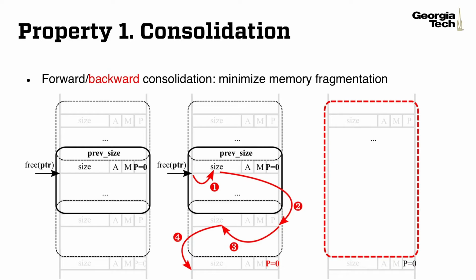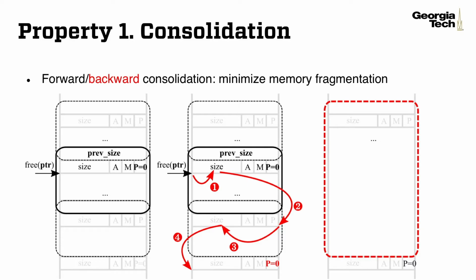One important property of the heap allocator is the way it consolidates free objects, which significantly reduces memory fragmentation. Whenever an object is freed, it checks if the previous and next objects are free as well. If that's the case, it combines the two free objects to make a larger one. For example, in backward consolidation, it first checks its previous in-use bit. If the previous object is free, it calculates the object pointer by using previous size, which is located right before the size element. As a result, we have a large free object that combines these two objects.